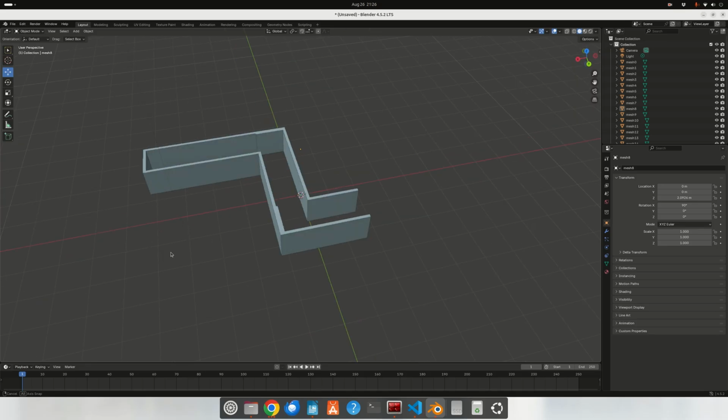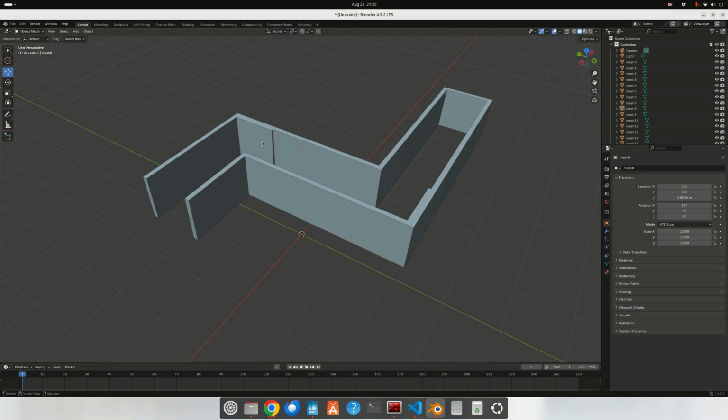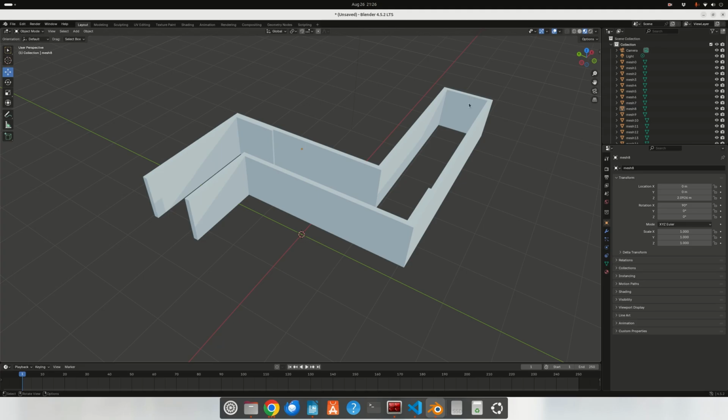Okay, not a problem. Okay, right, so next thing we want to do now, this is what this is all about really, is we want to add the QR codes onto these panels. And we want this to be done in such a way that when we drop this into Gazebo, they're showing. So the first thing I'm going to do up here on my viewport is select viewport shading, material preview. And that's because if we don't, even when we put our QR codes on, they're not going to show. So that's my first thing.